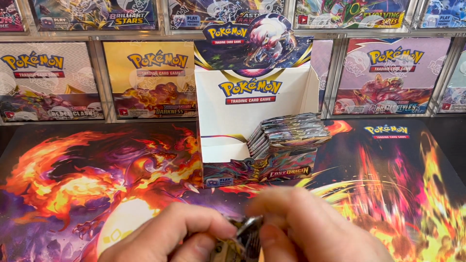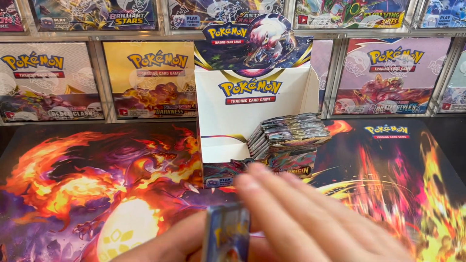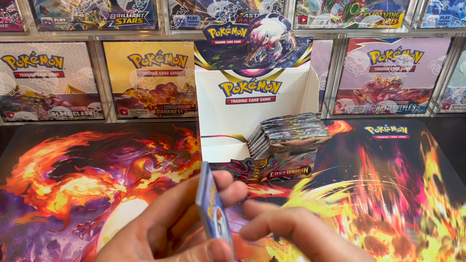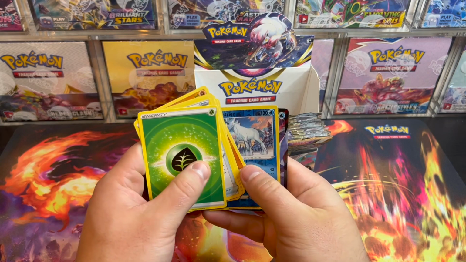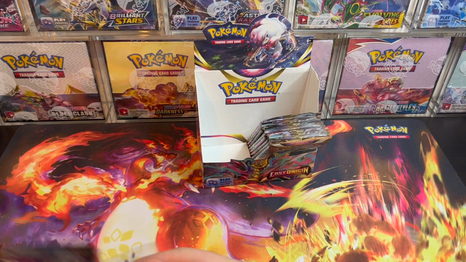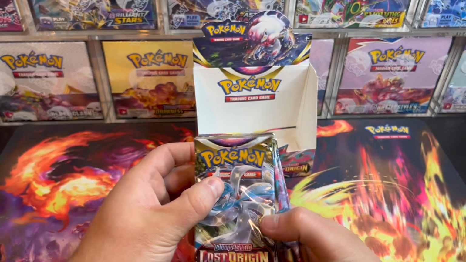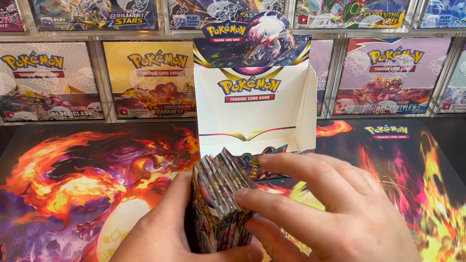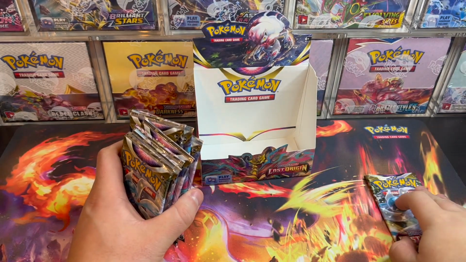How about a Giratina or Aerodactyl? Or any alt art at this point. Anything. Nope, just a Kyurem V. Let's see how many packs we have left. 8 packs left. I'm gonna say this one right here, we're gonna save for last. This is the lucky pack right there.